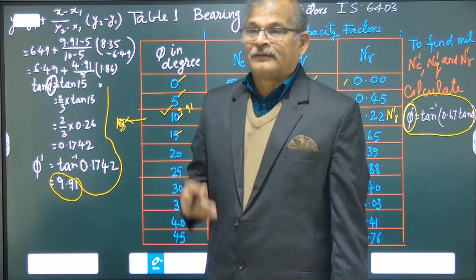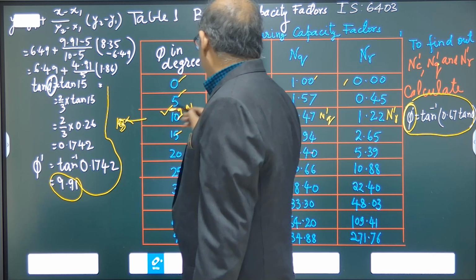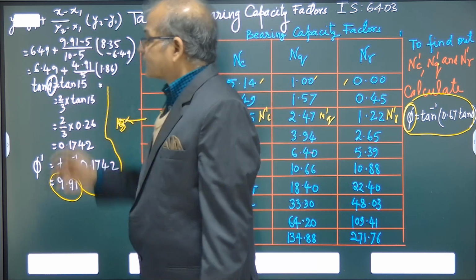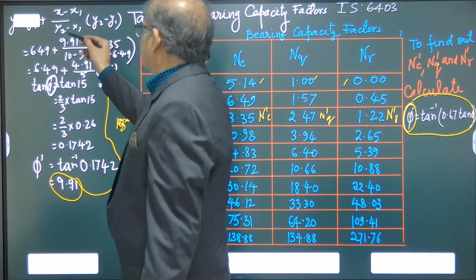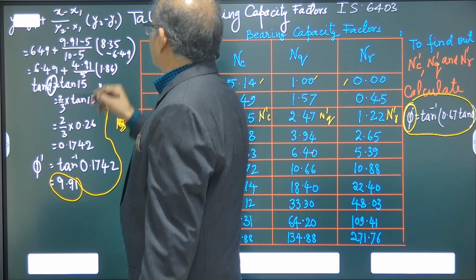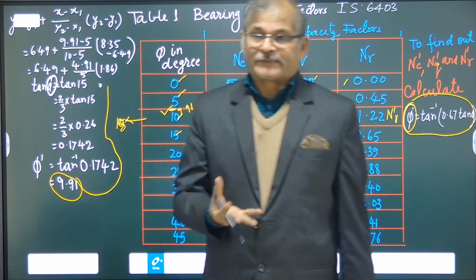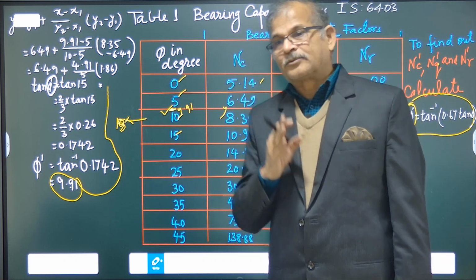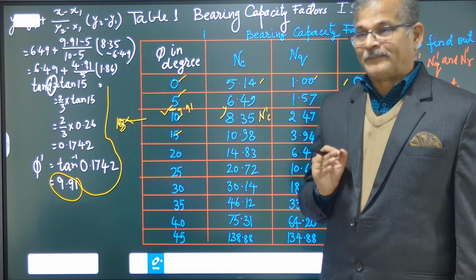In the standard interpolation, what is the value we need to know? If we know the x in between, we can find out what is y. So this formula is also there. y is equal to y1 plus (x minus x1) divided by (x2 minus x1) times (y2 minus y1). Standard interpolation formula it is given. So with this, how to determine net ultimate bearing capacity of the soil is completed. Thank you.